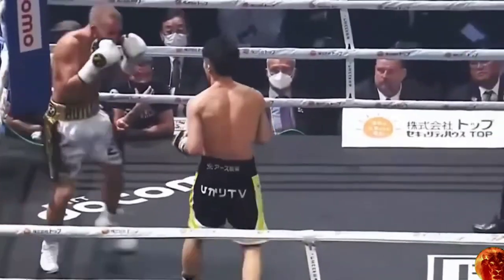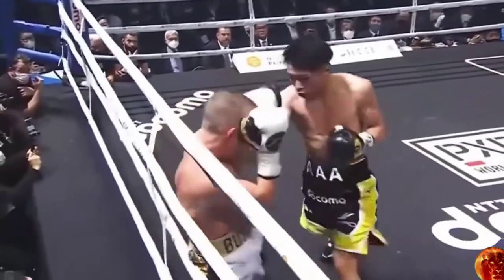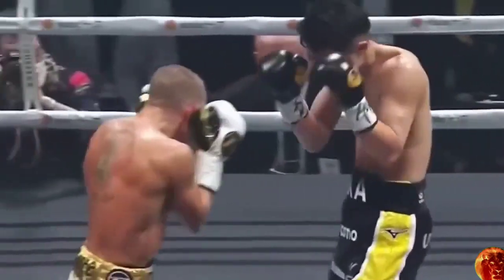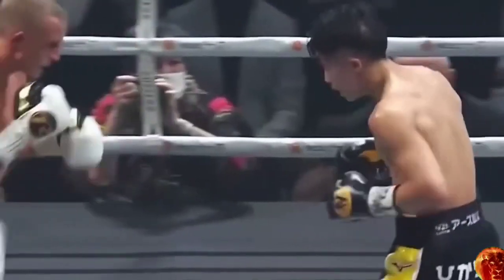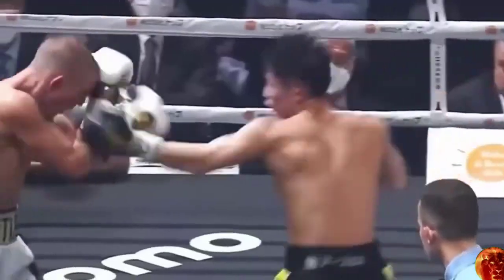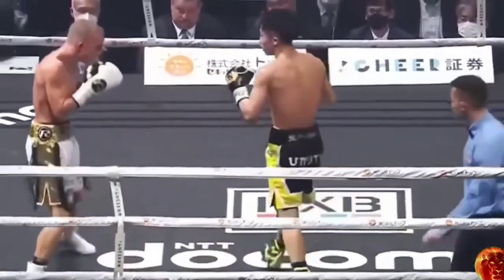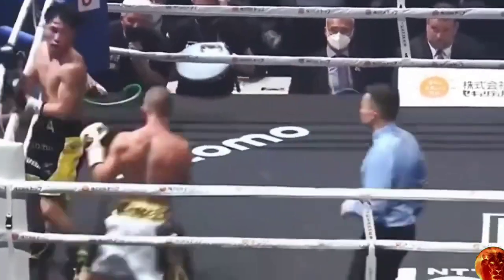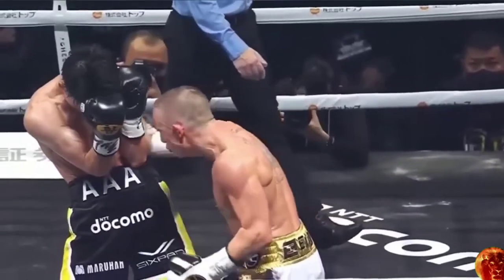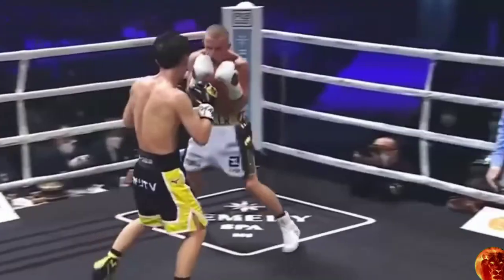Beautiful left hook down to the body. Right hand from Inoue. Stop Butler's lateral movement for a moment. Nice. Good. Ooh. Upstairs. As he's sent back. Side and getting around to the body of Butler, still content with just blocking, but when he does decide to punch, he's nothing more.